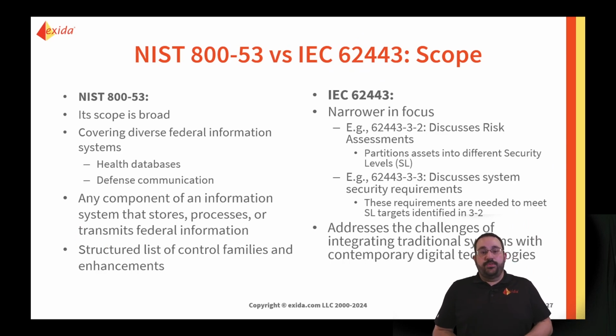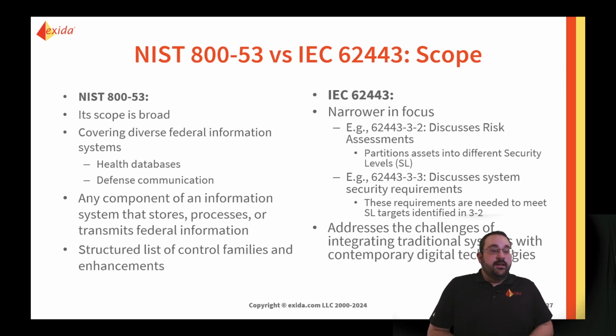So now that we've seen a little bit of the information regarding the NIST 853 standard as well as the IEC 62443, we can look at their comparisons in terms of their scope. When we look at NIST 853, we see that it covers a broader scope, whereas 62443 offers a narrower scope. It's more individualized and personalized. An example is that 3-2 discusses risk assessments. In these risk assessments, your ultimate goal is to discover a security level. Now that you've got that security level, you can then look at 62443 3-3, which discusses the system requirements. That standard basically tells you, okay, you've got your security level, now what are the requirements for that security level? So you can narrow it down further and further, and get more information and more coverage from that.